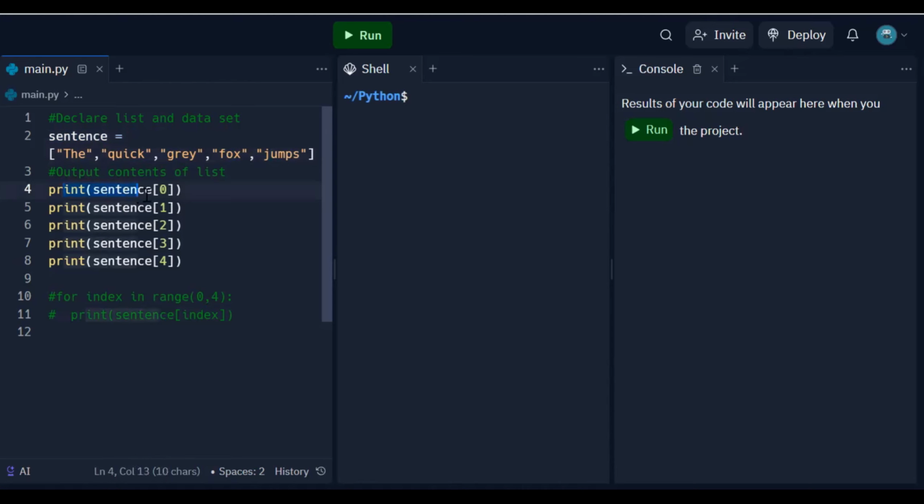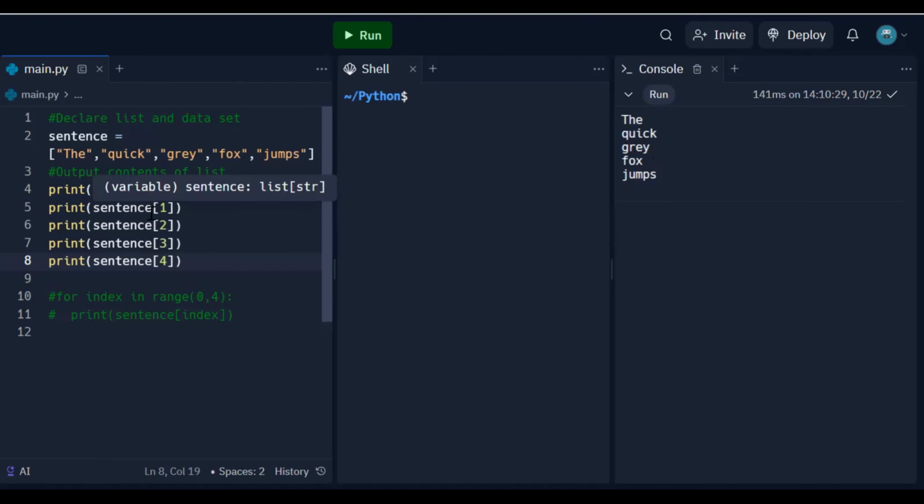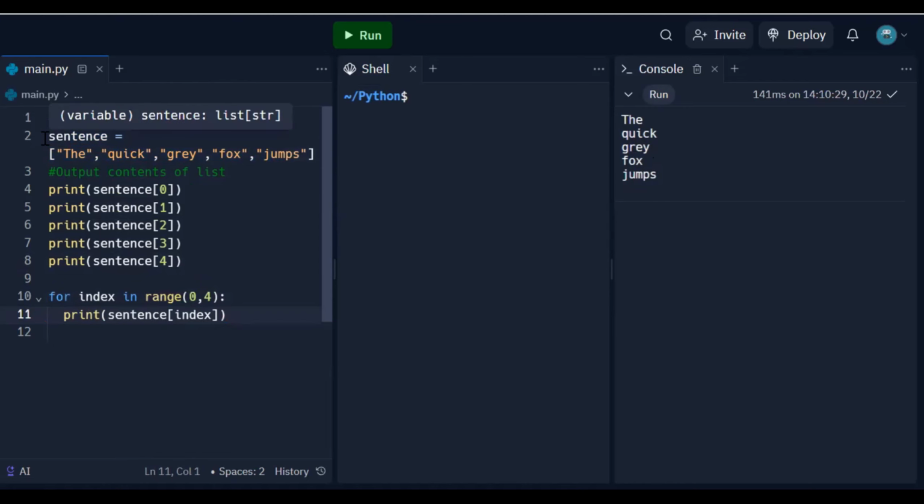Now, if you can see, I've got this print statement here for the 0th element, then the first element, the second element, the third, and the 4th element of the list sentence. So let's run the program now and see what happens. As you can see, we've printed off each element one by one, and it allows us to inspect the array on an individual basis, but also look at how we can declare an array and what we can do with it. It's also key to know that we can actually use a loop to explore an array also.